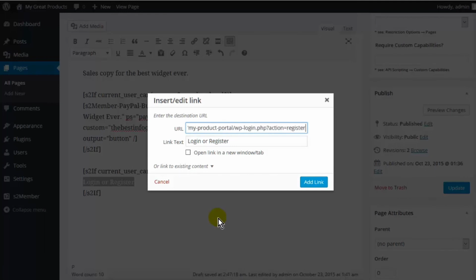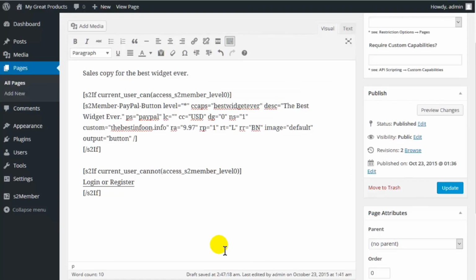So this is where it's going to say register. Okay, and we add link. Okay, so what we've done here, we have our sales page, and then we have our payment button, which will show to anybody that can access level 0. And if they can access level 0, then they're going to get a login and register link here. So let's update.